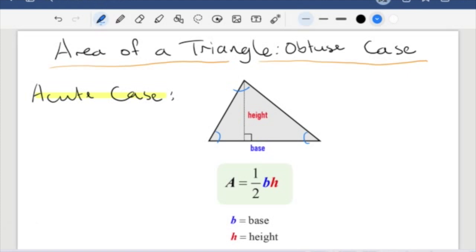Now, the formula for this one was relatively intuitive. We said that if we have some kind of base down the bottom here that's labeled blue and a perpendicular height h, the formula is area equals half times the base times the height. Just a recap of that: when we multiply the base by the height, it's going to give us the area of a rectangle.